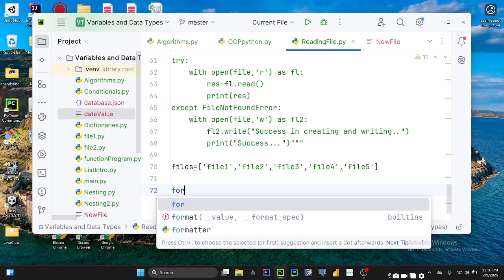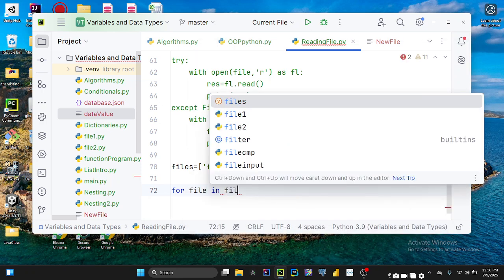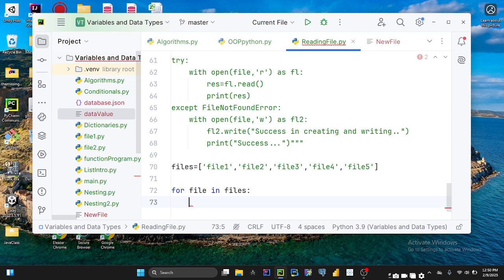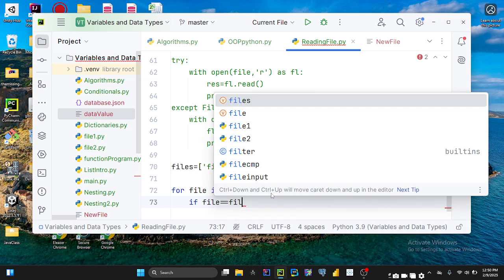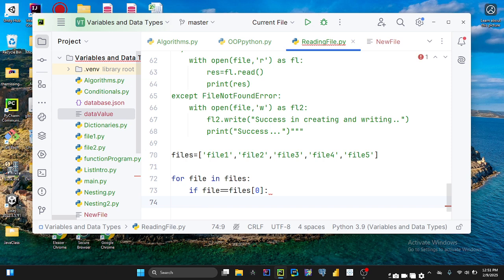So I will create a for loop and I will say for file in files. Now I will come here and create a conditional statement that if file is equivalent to the file at the 0 index. Of course, we know that the file at the 0 index is file 1, obviously. So at that iteration, when the for loop runs the first time, this condition is true.